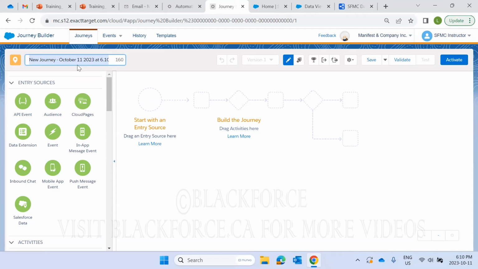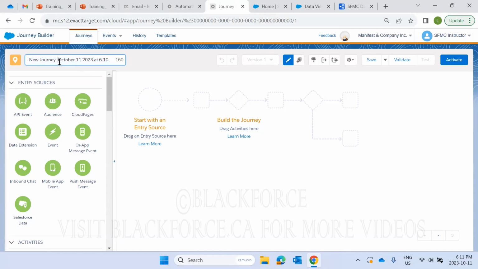And I want every new lead that gets created to get sent into this journey and for them to receive an email. And I also want the lead owner to be assigned a task. That's the point of my journey. That's the plan. I already have this plan in my head. Now I am going to build it out.